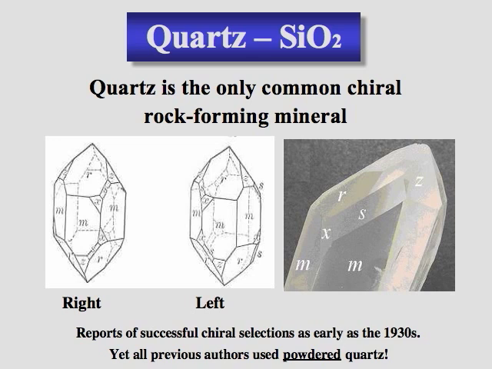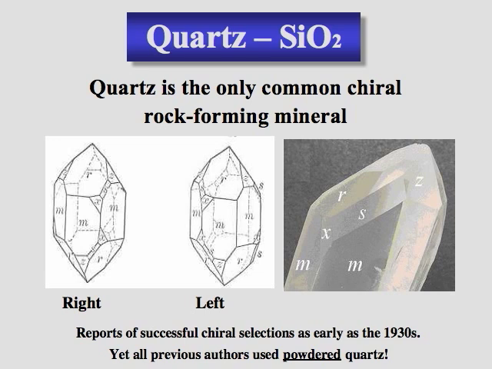I've got an example here. This happens to be a left-handed crystal, and these grow in profusion, and you can find 50% left-handed crystals and 50% right-handed crystals. I'll pass this around so you have a chance just to look more closely at the crystals. And for almost 100 years, people have used these, and tragically what they do is they take the crystal and they powder them. They crush them to a fine, fine powder, so you're increasing the surface area of your left or right-handed crystal. Sounds good in principle, I suppose, but it's a terrible, terrible thing to do.